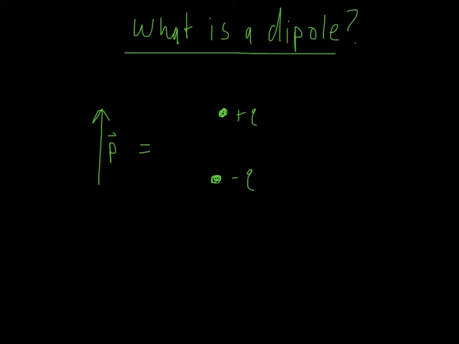If we added up all the charge, it would be zero, and therefore we might think the field outside and inside is zero. But it turns out that if we add up the pairs of charges and how these pairs are distributed, they actually cause an electric field just due to their distribution. There might be a field inside the dielectric and outside, because the net charge is zero but the net dipole moment is not zero, and therefore the net field due to the dipole is also not zero.